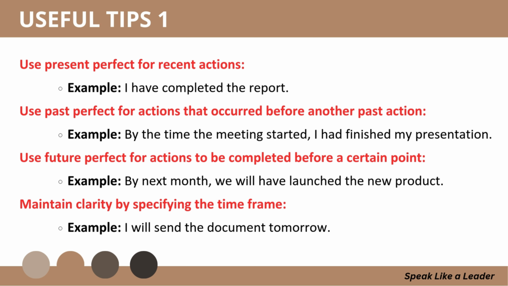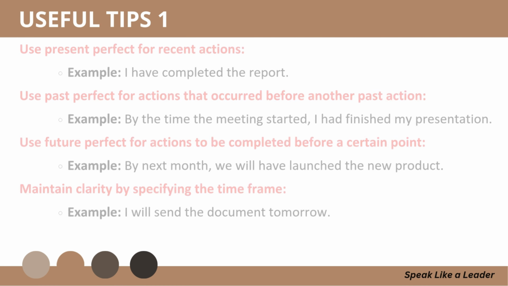Tip number 3, use future perfect for actions to be completed before a certain point. For example, by next month, we will have launched the new product. And tip number 4, maintain clarity by specifying the time frame. I will send a document tomorrow. So specify when you are going to send the document.